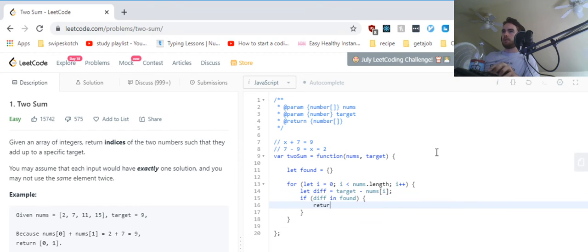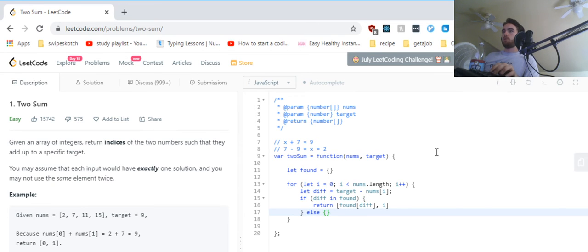So if it is, we want to return the index of this number and the index of the current element we are on in the array, because those two added together equal the target.